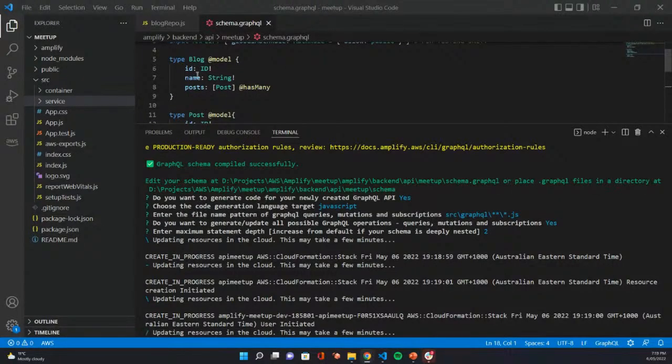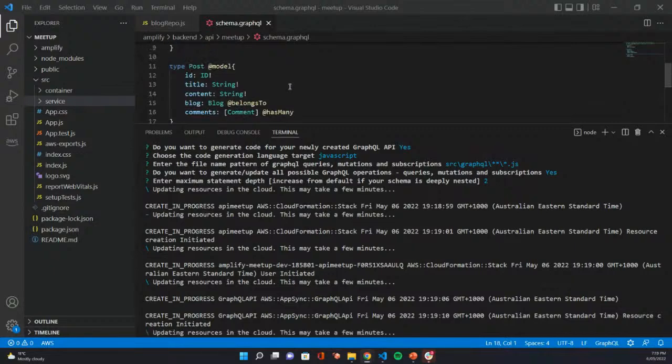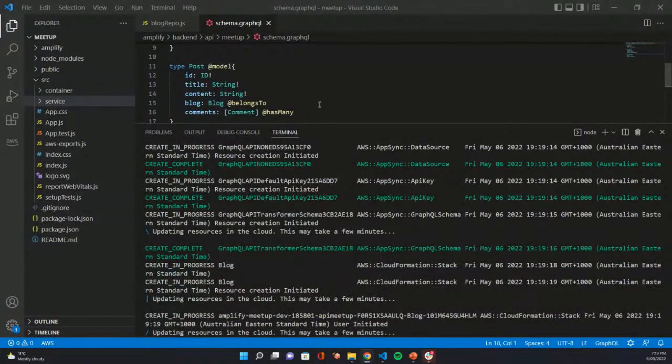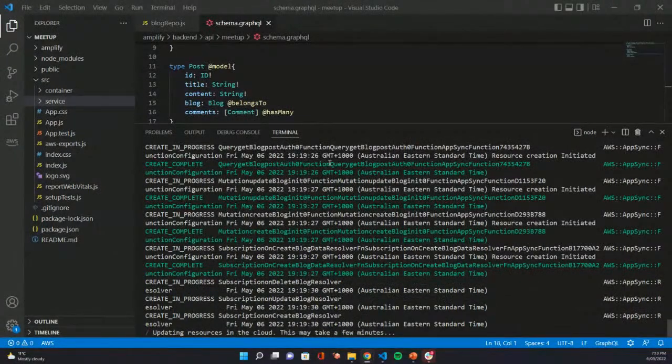So it knows that we've got models that have a list of posts that have a list of comments. It knows the properties. It's going to go through and create our list all, get all of the essentially queries and mutations that we would create if we were not using the Amplify library to go and talk to our API endpoint. So this simplifies things by reading our model.